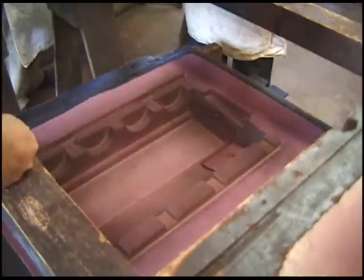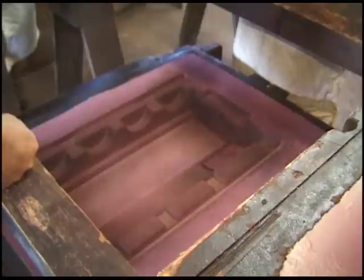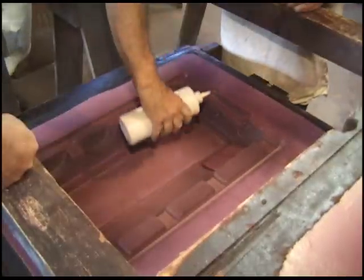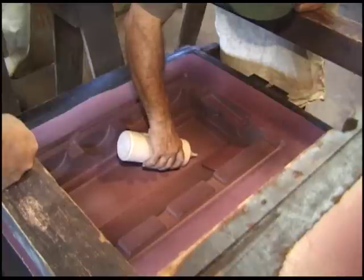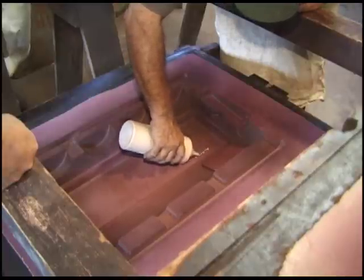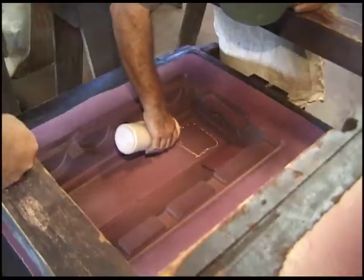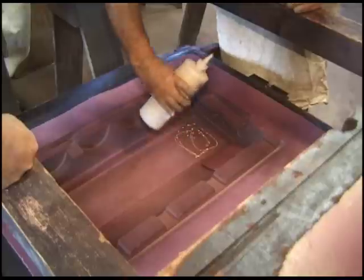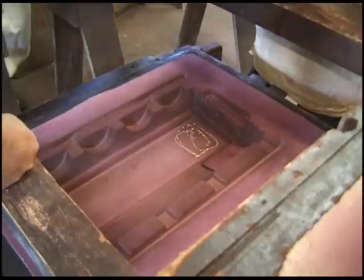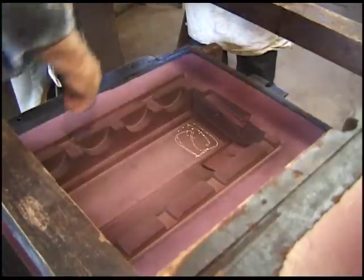Okay. You're going to put a little paste in the bottom of that too. Well, I think you still got to do a little adjusting on them. You're going to get the paste on there and then you're not going to be able to adjust them. Okay. Against that shoulder. You can't get a hold this way? No.